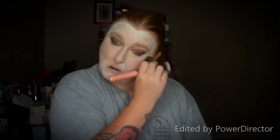And then I'm going to take this Luxe 217 pencil brush and we're going to do the lower lash line. But first, I'm just going to take a Luxe 518 large powder brush and sweep away this bake. I'm going to leave the rest of my face to bake while I finish my eye look.